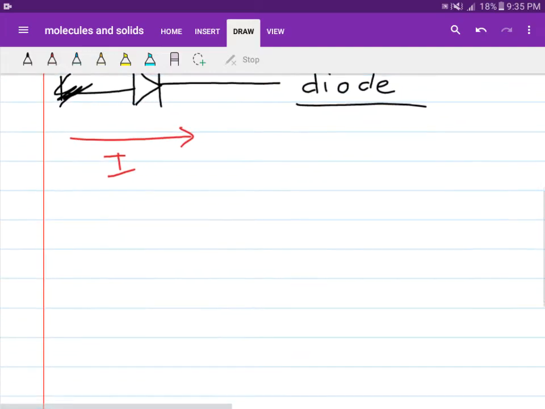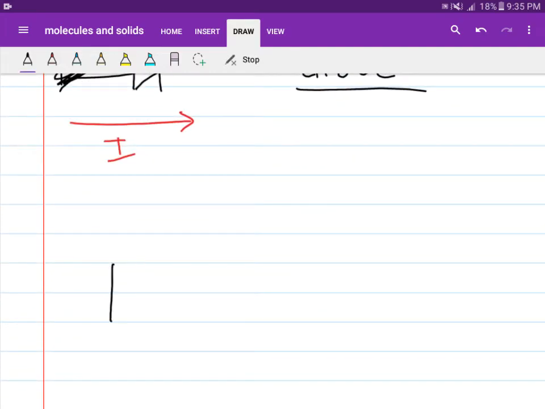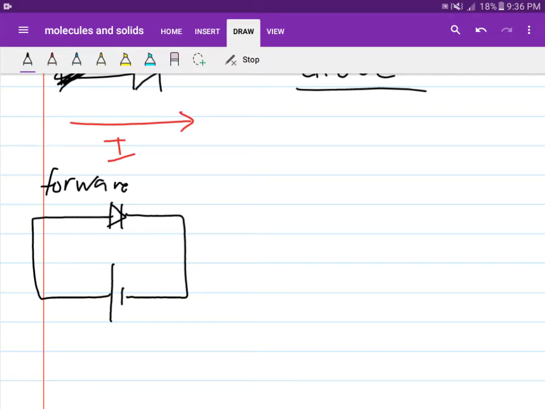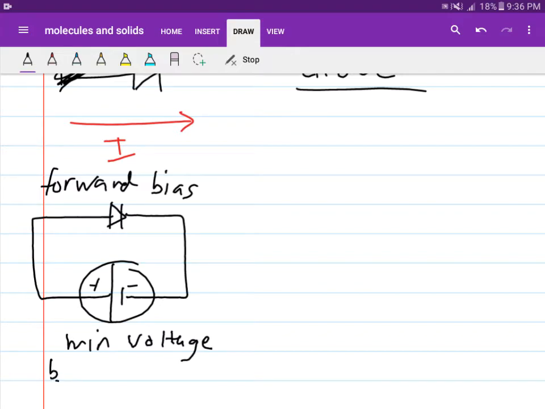When we have a battery like this, this is a forward bias, and we need to have a minimum voltage before this circuit conducts a current.